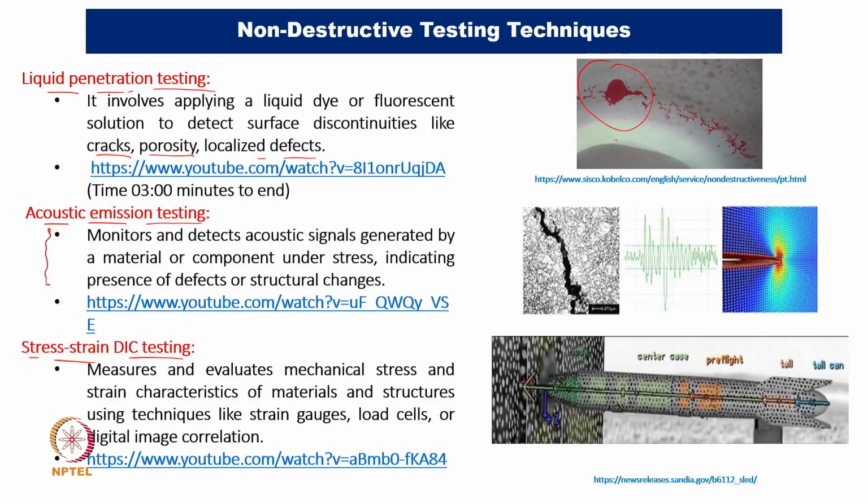Coming to the strain DIC, as I mentioned, it is a recent technique. Again, it is mostly used for surfaces which are not so easily accessible, and we try to capture many images and then compare the pattern. The same finite element method kind of technique can be utilized for this kind of testing, and it will give a good result, but again only related to the surface.